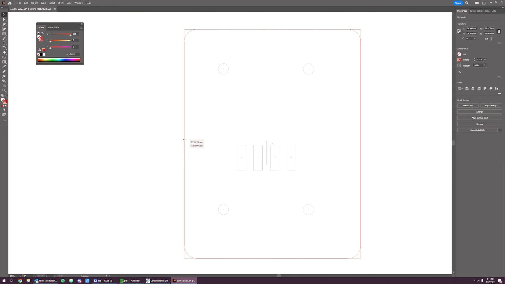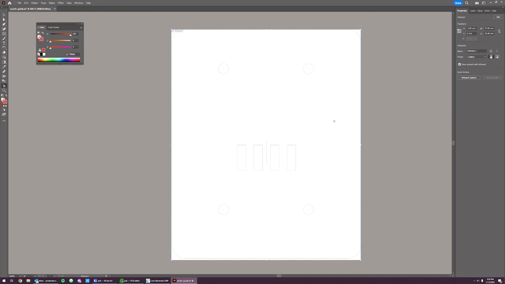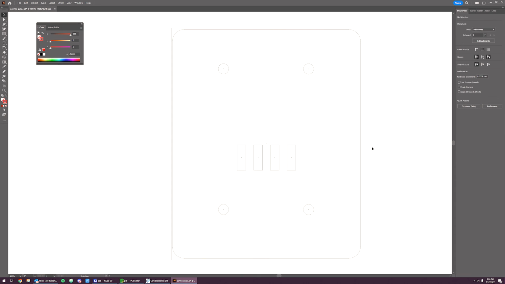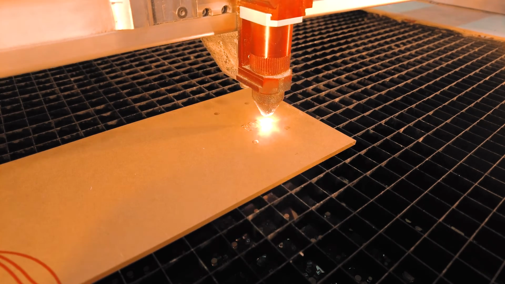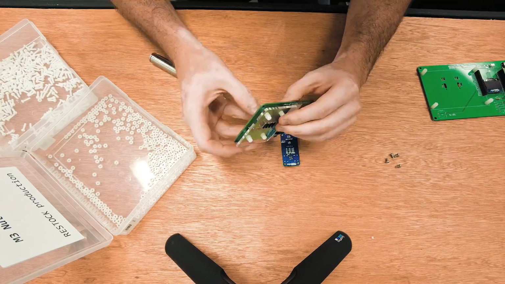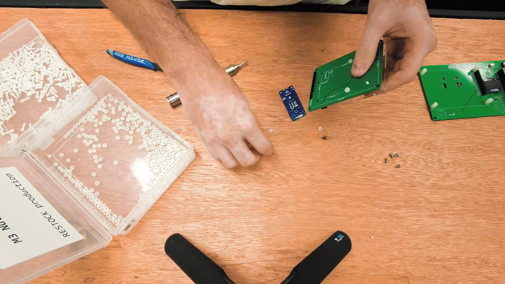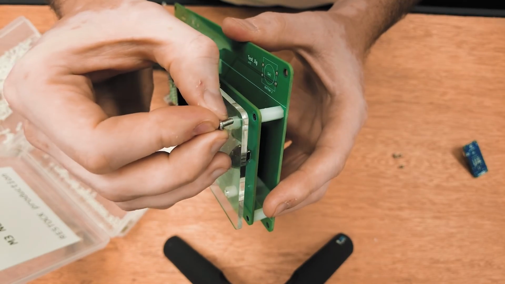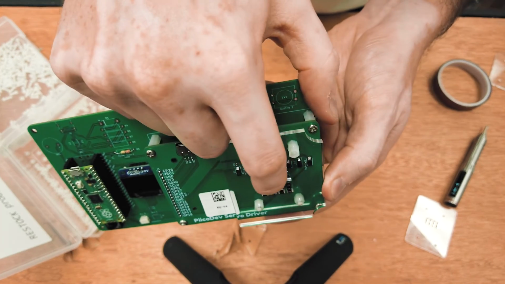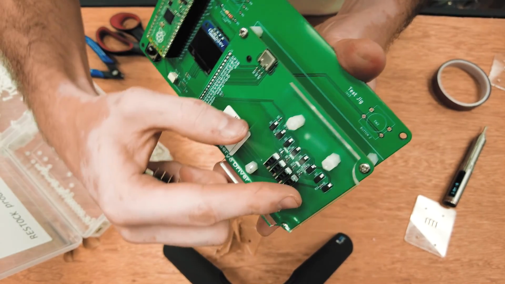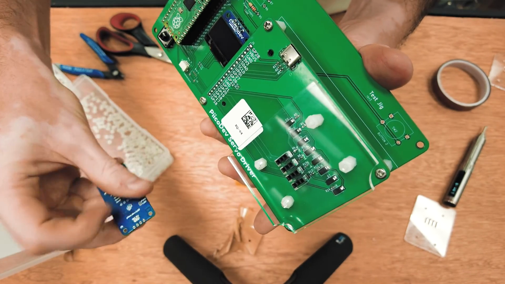So I imported the daughterboard into Adobe Illustrator and sketched out the outlines of a plate with some cutouts for holes and slots for those servo headers. Jump on the laser cutter, cut it out, and just install it with some M3 hardware. And of course, don't forget to include cutouts so you can access the screws underneath. Every time. And there we have it, a completed jig with acrylic guide plate.